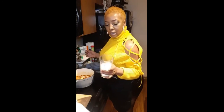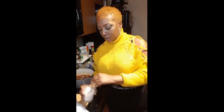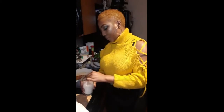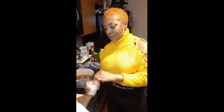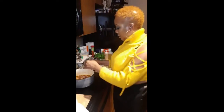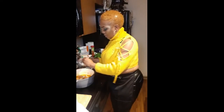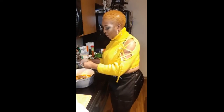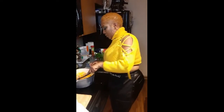Now, I've got this. I was going to make a little slurry, and I think I still am going to make a little slurry. So, bear with me. Add just a little bit of water to some cornstarch. And I'm still forgetting something. I can't remember what I was about to do. All right, add some little cornstarch to that. And because I really seasoned that gravy, it's not gonna water it down at all. All it's doing is adding just a little bit of thickness to it, just like I want.